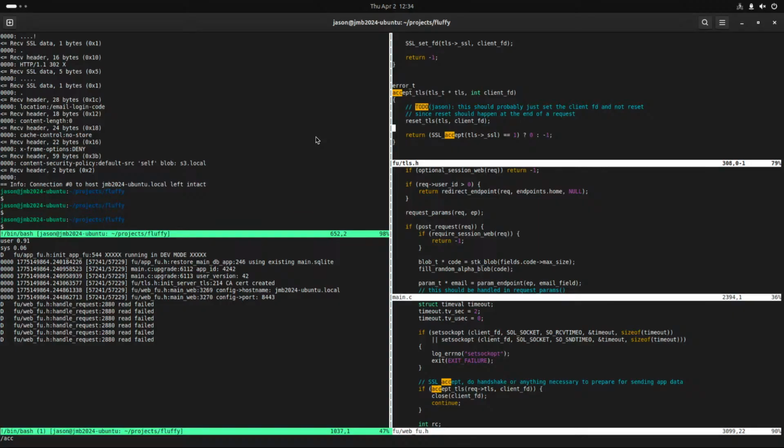So anyway, now I need to generate a client certificate.